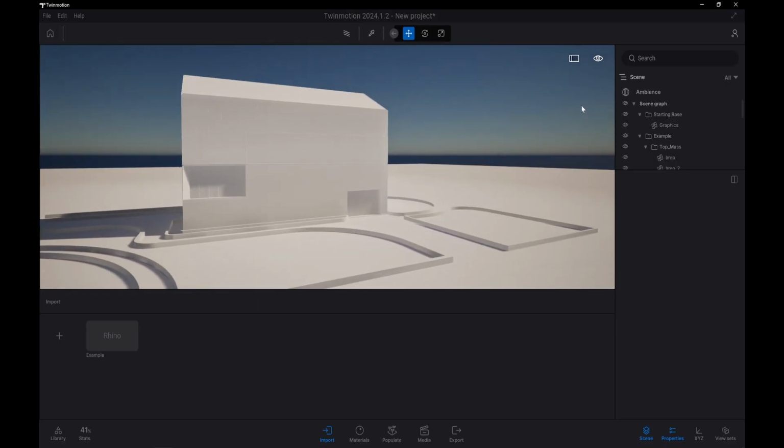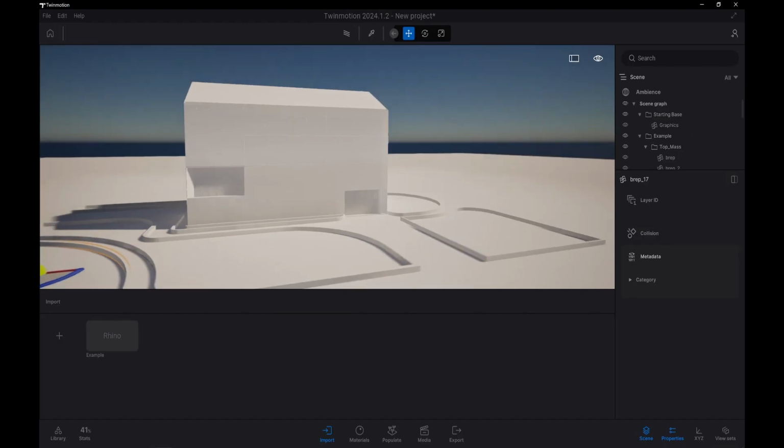And everything is just one thing. If you see here, it has all of my materials here, or excuse me, my layers. My top mask, bottom mask, ground, grass, and each of these I can select, each element, you see? So it's very important that you understand how you import it, okay?